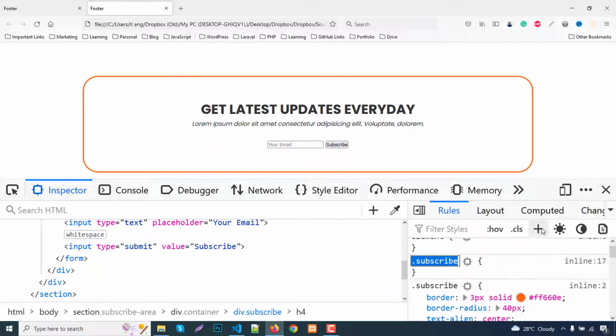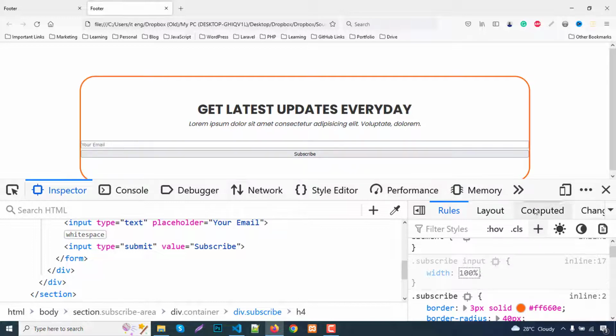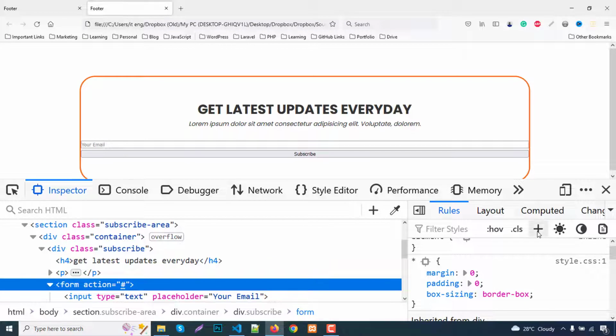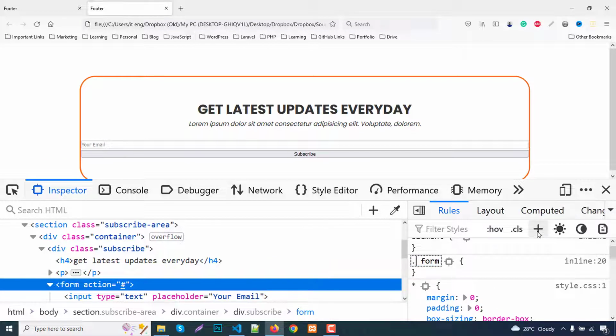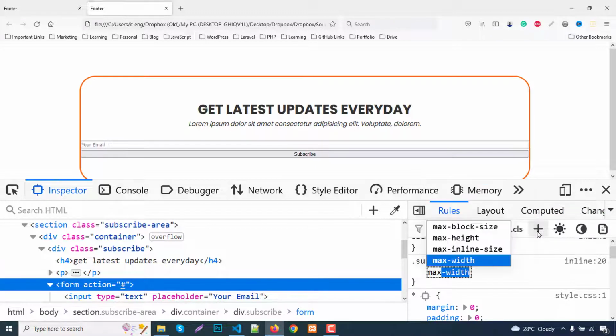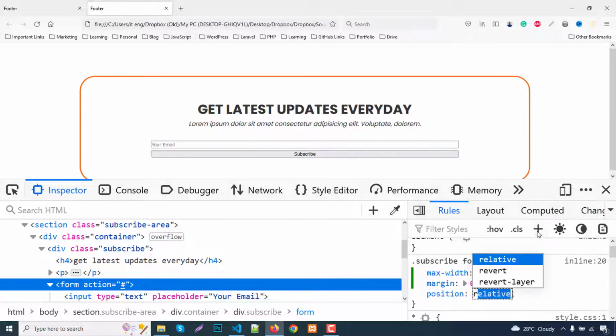So we can add subscribe and then add input, common input, right with 100%. Beside this we add a width for this form. So inside subscribe form, max width like 800 pixel, margin 0 auto, position relative.